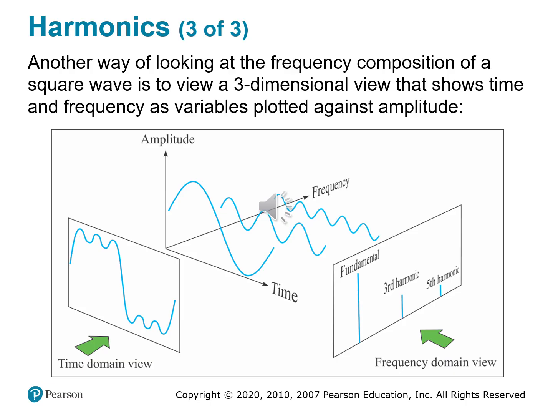This is where the magic of harmonics becomes clear. Each vertical line represents a component frequency. You see the fundamental and then the third harmonic and the fifth harmonic and so on, and their amplitudes shrink as you go higher in frequency. It's like hearing a musical chord. The fundamental gives you the root note, the harmonics give you richness, edge, and texture. And this 3D model shows that the waveform shape depends on the sum of the harmonics. The frequency domain reveals what's inside, and the hidden structure of the signal is also illustrated there, right?